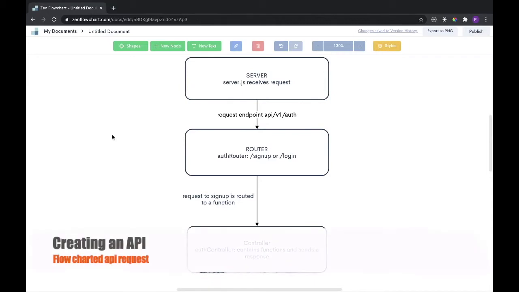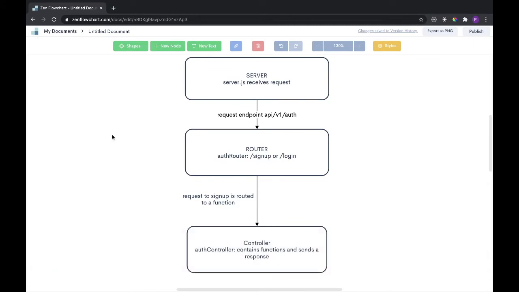I want to come in here with just a small little add to the video, because this does get confusing. It's several pages of different things going on. Let's put it all on one page in front of all of us. So we have the server file, the server.js. That's going to receive the API request. And if it has an endpoint that we just wrote, API v1 auth, we tied a router to it. That's here, that's your router. Now your router will have further endpoints. So if your server recognizes API v1 auth, it automatically sends it to router.